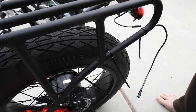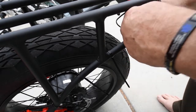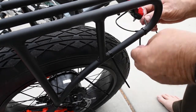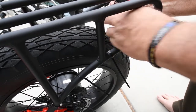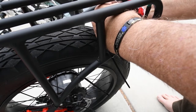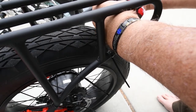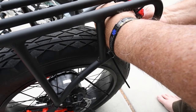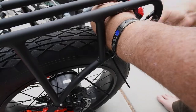Alright, time for the finishing touch. Now, as you can see, we've got a little excess here. So what I've just learned is that we can take this and put it inside this tie wrap we placed here and turn it back. So we're going to use this tie wrap to hold this wire in place.